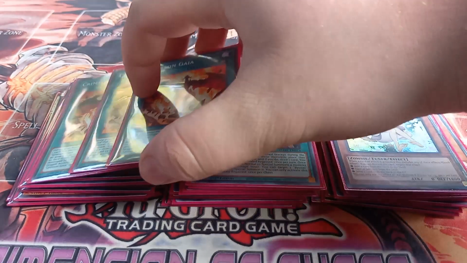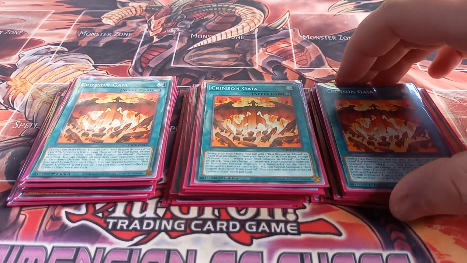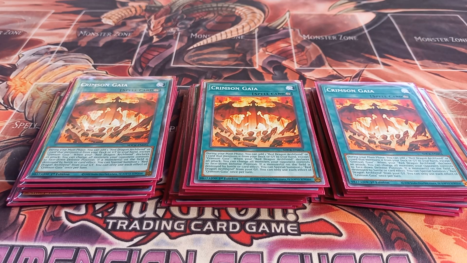Then next for the spells, I play 3 copies of Crimson Gaia. Crimson Gaia has the effect that during the main phase, you can add a Red Dragon Archfiend or a card that mentions Red Dragon Archfiend from your deck or graveyard to your hand. And then if a Red Dragon Archfiend monster you control attacks, you can switch all monsters your opponent controls to defense position. And then if a card or cards on the field are destroyed, you can special summon a Red Dragon Archfiend from your graveyard.